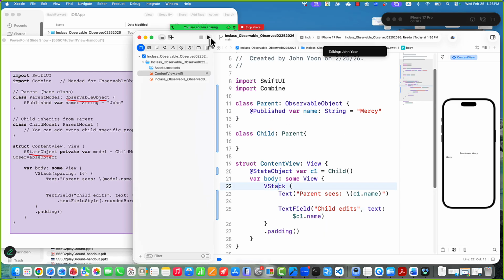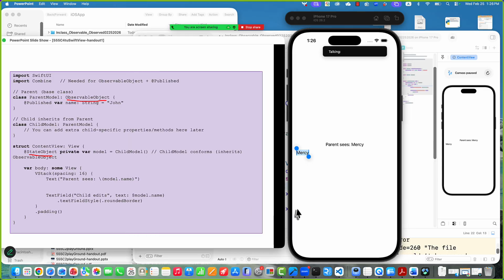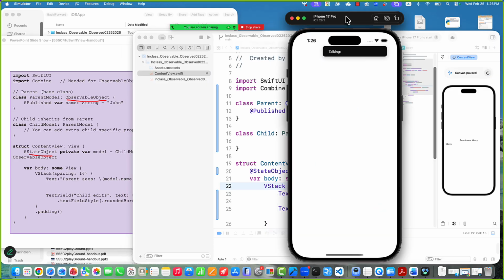So if we want to see it, text. I need to put here something, it's not really text field, right?